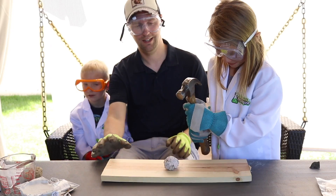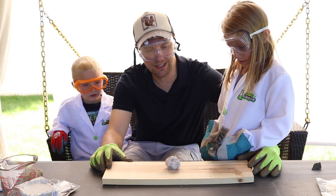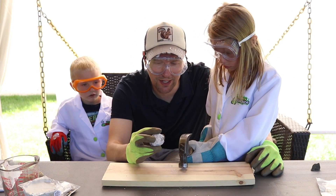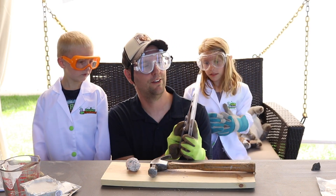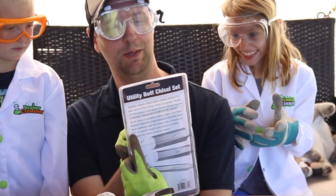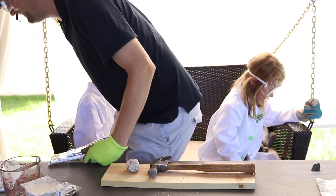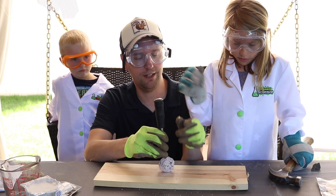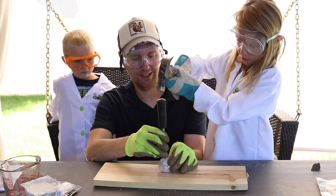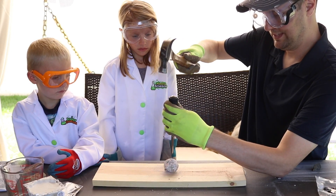We've never really done this before — she's going for it! I might need to get a chisel out. Hit it a few more times and see what happens — there's kind of a natural crack going on in this one. Good news, we found our chisels — a utility butt chisel set. We have a chisel out and I will be daring enough to hold it while you hammer. Hit this part right here and not my hands — perfect. That's one tight rock, I might have to give it my own hit.